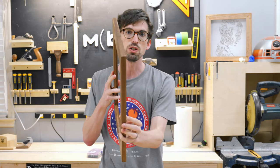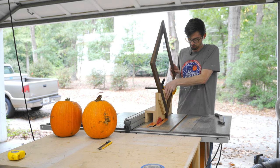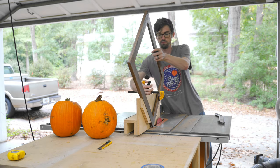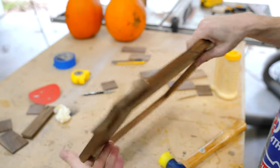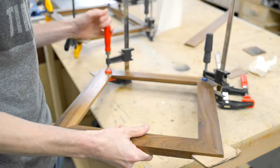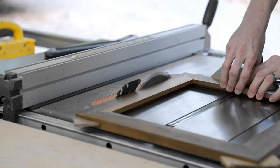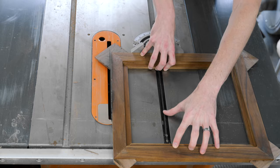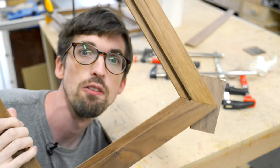Because of the breaks, I'm going to go back and do splines on all of the corners. Splines are pretty straightforward — I'm using a jig on the table saw to cut out the holes on all four corners of each frame, then coming back on the table saw to cut a thin piece of wood matching that width and gluing it together. We've got the two that broke glued up with the splines in. Now out of clamps, I'll trim the edges flush at the table saw and fill any gaps with sawdust and a little bit of glue.